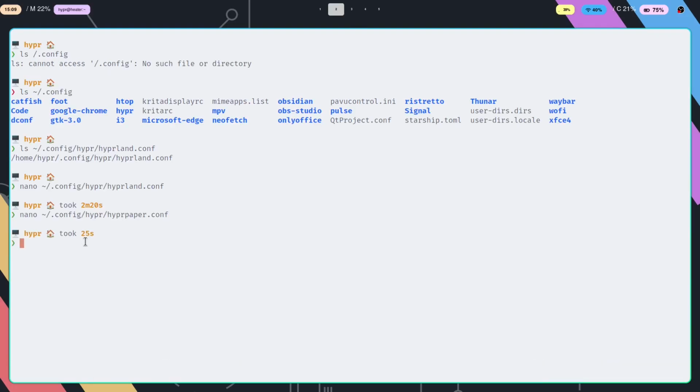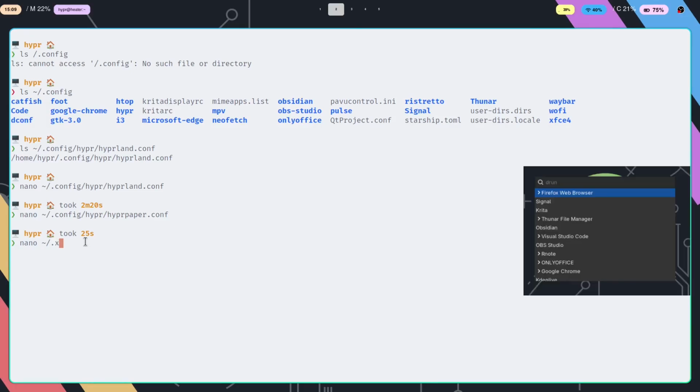Then let's see more files that I have configured. I have configured Wofi, as I mentioned, so I can write wofi. Then I can write style. I have written, I guess, style.